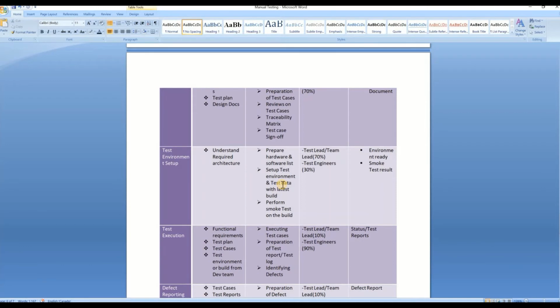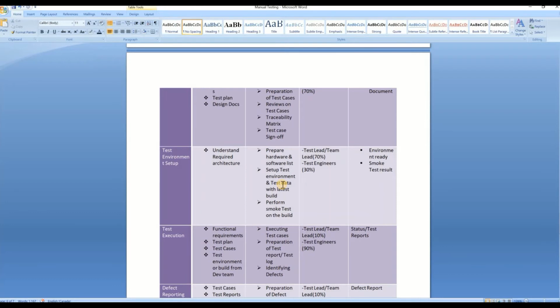For the test environment, you need the right number of hardware. If there's mobile testing, you need the right number of mobile devices or tablets, and for different operating systems you need virtual machines or whatever, so it's a list of hardware. You also need the software list, like the latest build. You confirm that the latest build is done by the developer and available, so that you can test on your environment.